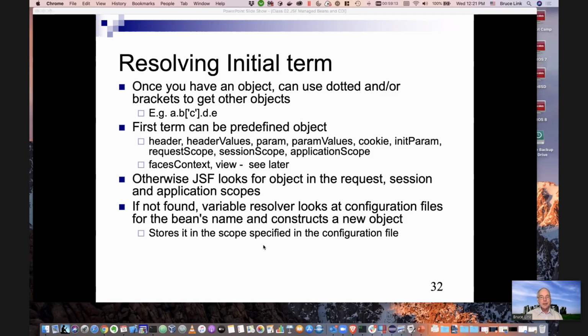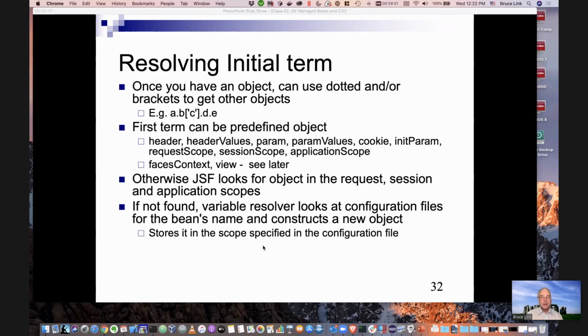Now, where does it find the bean? Okay, so I just said user, it's got to find it somewhere. Well, it turns out there's lots of places that it could look. So there's a variety of maps that are associated with the header values and the request. There are parameters as well. There's cookies. There's whole piles of things, and then there's all these scopes. And so if you say like header, then you're specifying something that's in the list of HTML headers.